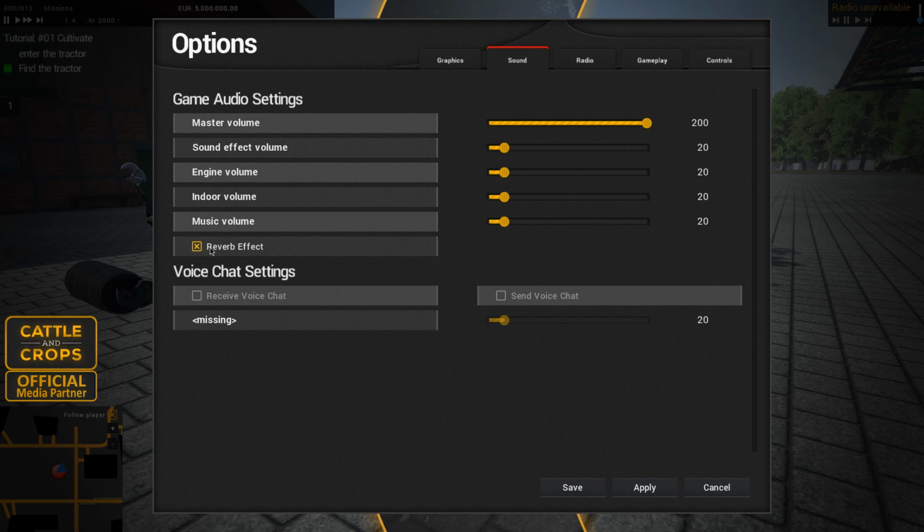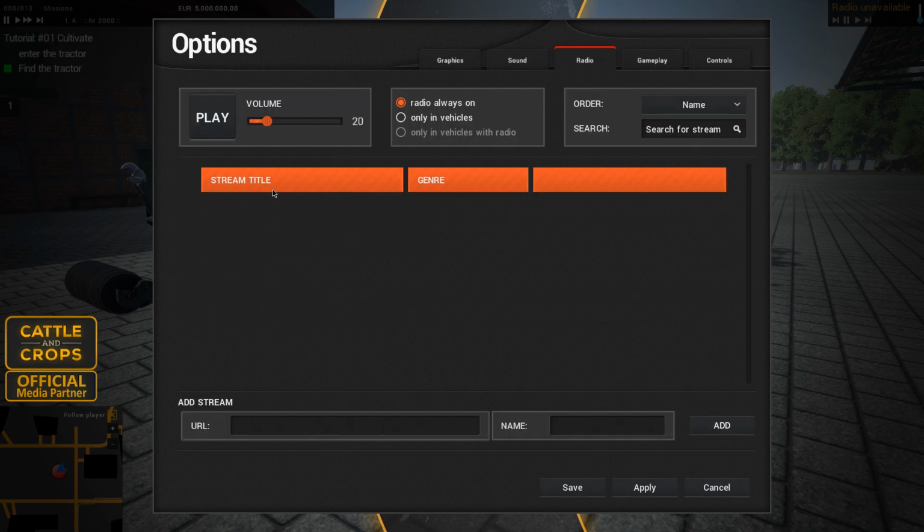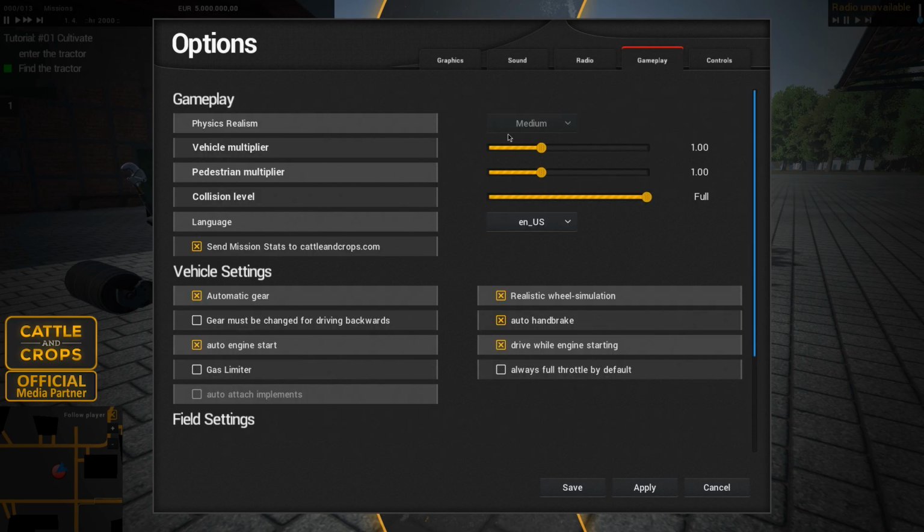Reverb effects, that's like an echo. Voice chat, obviously there's no voice chat just yet. Radio, there is a radio, it's not turned on just yet. As you can see up in the top corner there, it says radio unavailable, so we're not going to bother with that just yet. Gameplay.